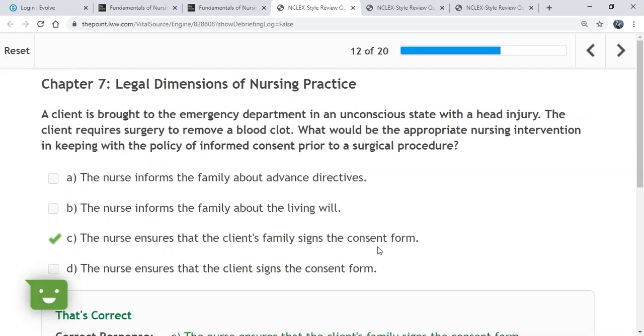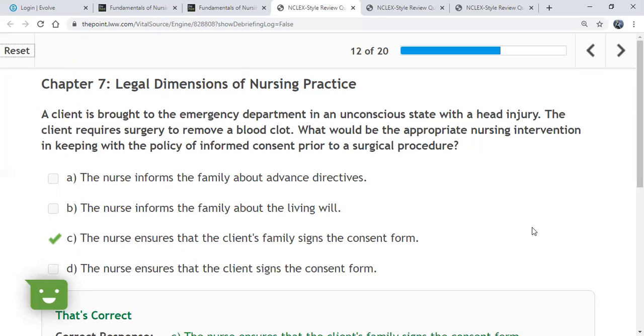Usually it'll be 2 physicians, but in this case, it's probably a life-threatening emergency because the patient has a clot. So if there were no family members around to sign the consent form, or let's say the family member was an hour away and the patient's bleeding, I can't wait for the family to get here because the patient's going to die. I need to get them in surgery now. In that case, I can have two physicians make that decision and sign the consent.